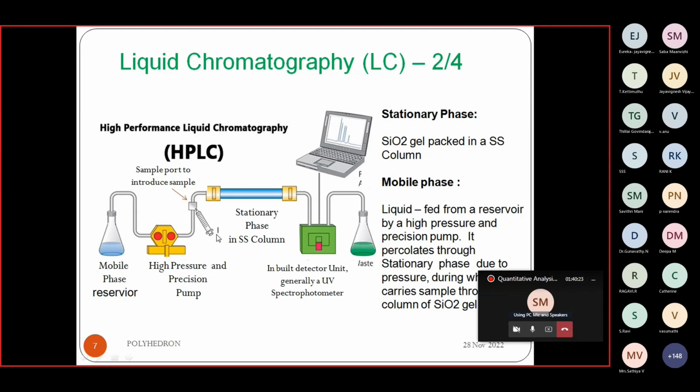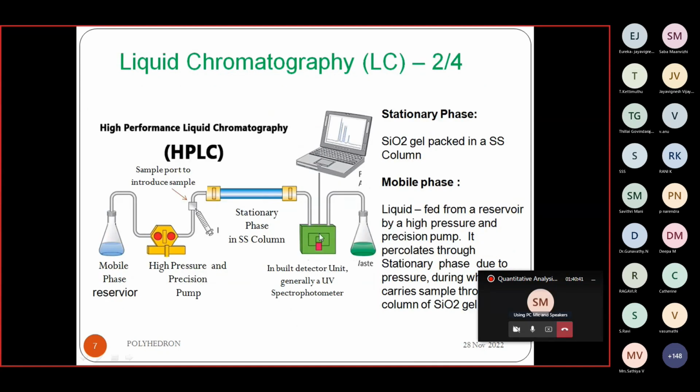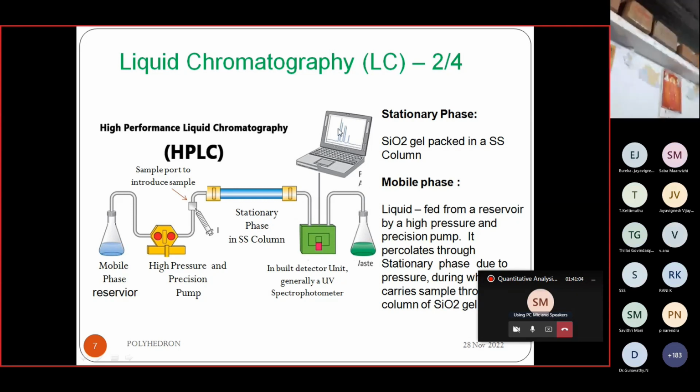Just watch the cursor. The solvent, the mobile phase, keeps moving, and the sample is introduced and taken inside the column, where it gets separated like this. This is blue, red, green, and they will come into this detector. Mostly it will be a UV detector, where it is detected based on UV absorption. On the computer screen, the baseline will be very straight and flat as long as no component is coming out. When some component comes out, a peak will be seen like this. If there are multiple peaks, it means many components are there. And this is how HPLC operates.